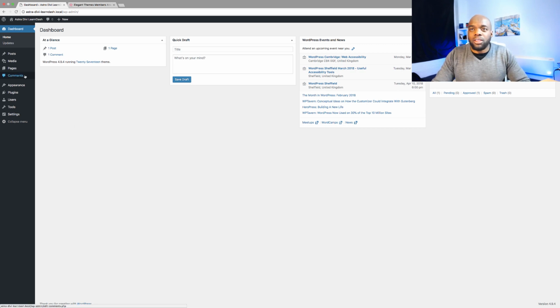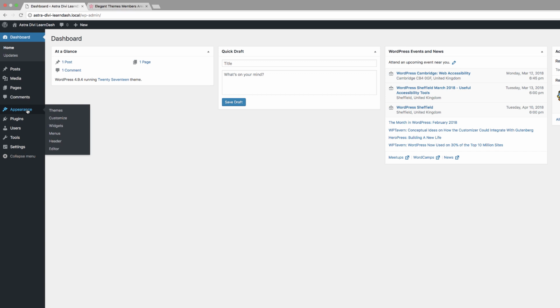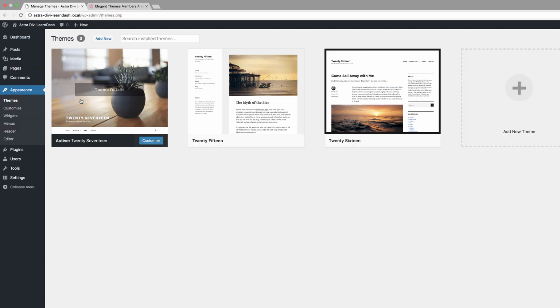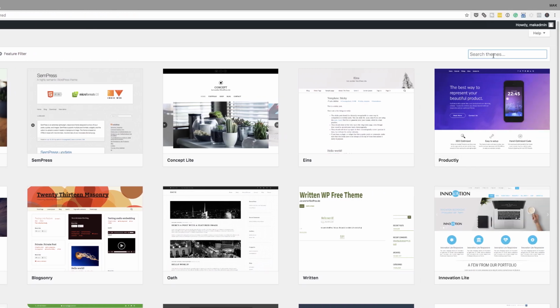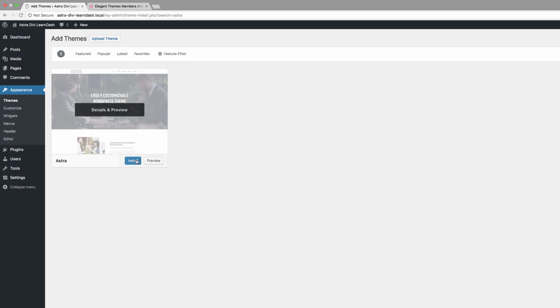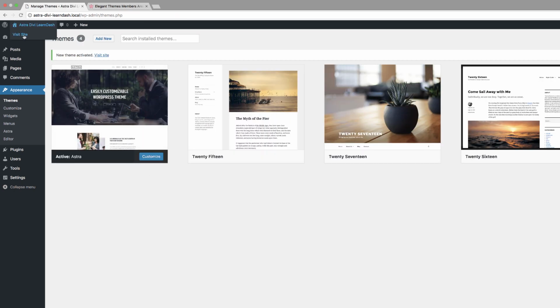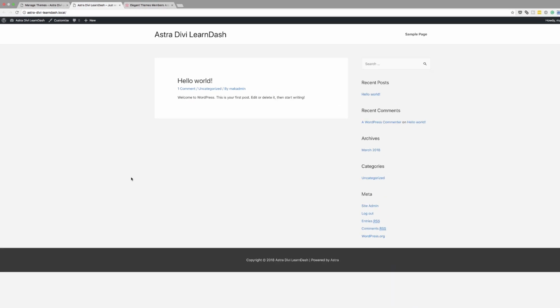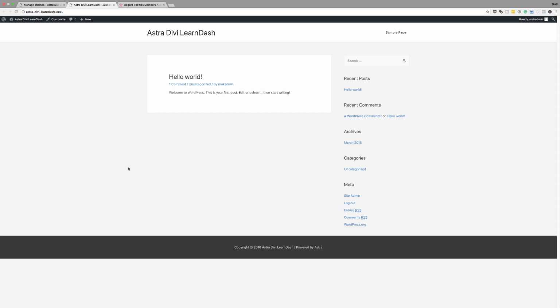Okay, so to install the theme, it's very straightforward. All you have to do is come over here to Appearance, click on Themes. Now, this theme is also available for free, so you can download it by just searching for Astra. And then this is what comes up. You just click on install. And then once it's finished installing, all you have to do is activate like that. Now in an instant, I'll show you quickly what the site looks like. So you can see now that this has changed, but this is going to allow you to do quite a lot of things in terms of designing your website.